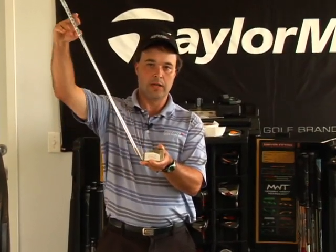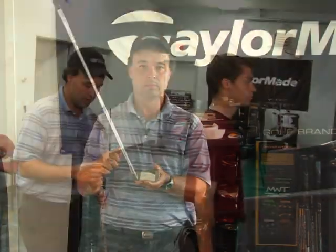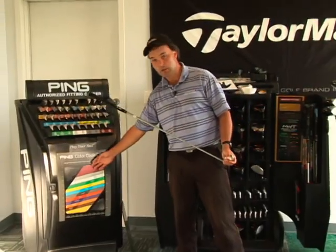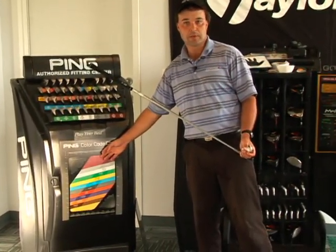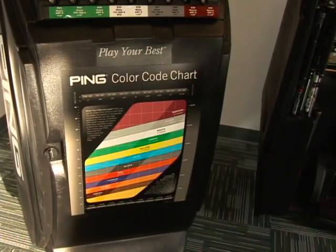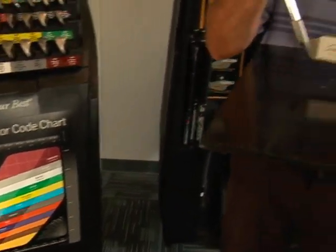We can have standard lie angles, we can have upright lie angles, and we can have flat lie angles. To correctly measure the lie angle, first we need your static measurements, which you would see here in the chart, using your height and wrist to floor measurement. From there, that gives us a starting point. We will also check your dynamic lie angle on a lie board.